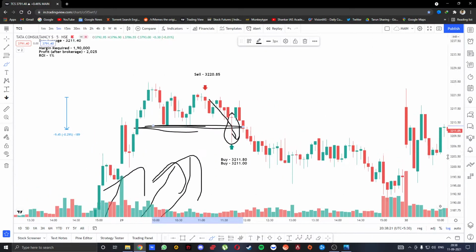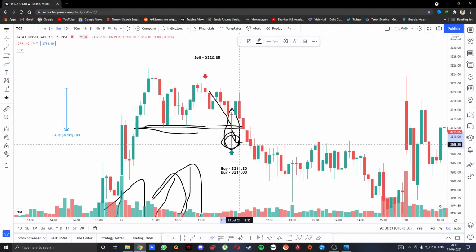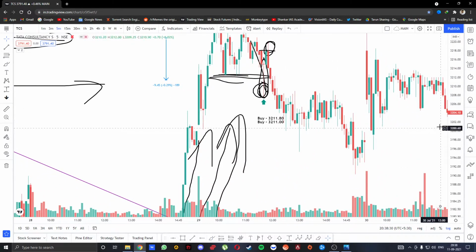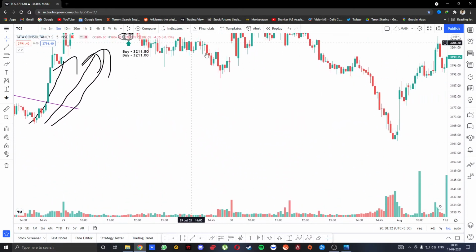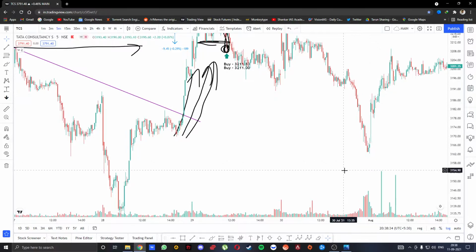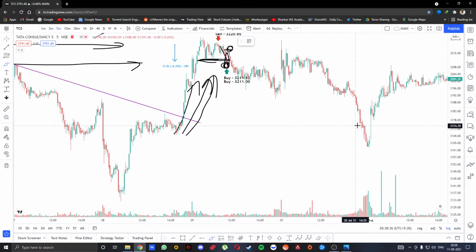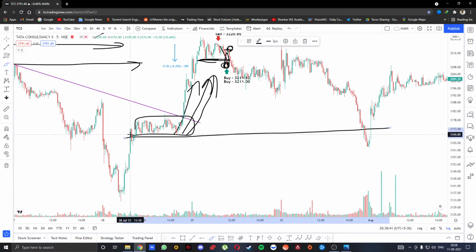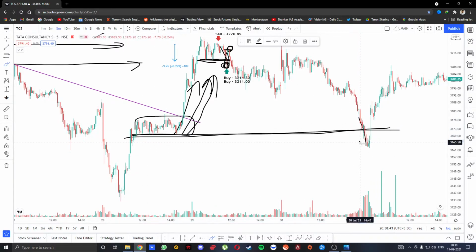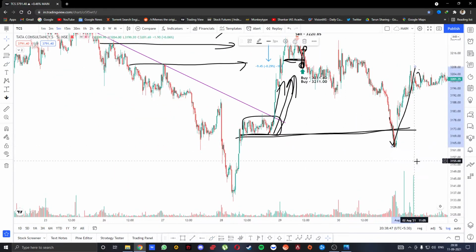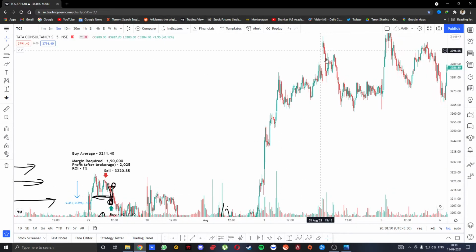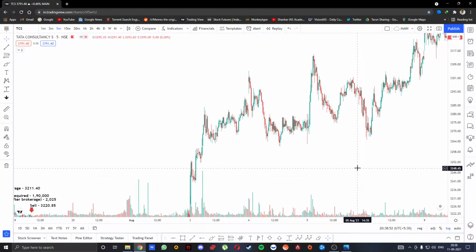Now some people would have shorted in this candle right here, and their stop loss would have been taken out in this wick right there, and the stock continued down, and then it continued further down. And then again I didn't trade this, but what you see is that this is a support level, and as soon as the market goes down, it instantly recovers up, and this keeps on happening as we have seen multiple times, and then we continue a rally to the higher side.